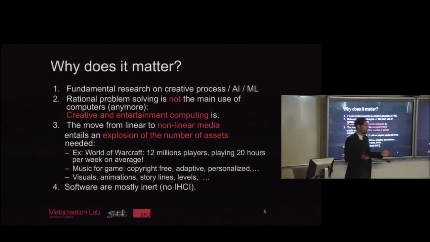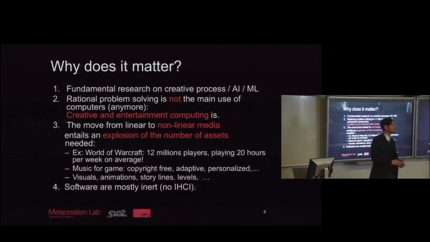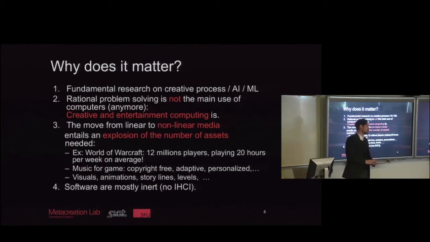Why does it matter? Why would we want to have computers achieving those creative tasks, right? Well, there's many reasons for that, but I'm just going to stick to 4 of them here. The first one is fundamental research on creative processes. It's also fundamental research on the generative aspect of AI and on machine learning. If we could address those tasks, obviously those fields would just embrace and solve more problems.